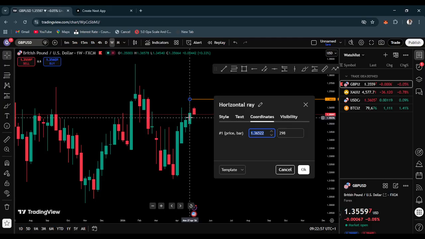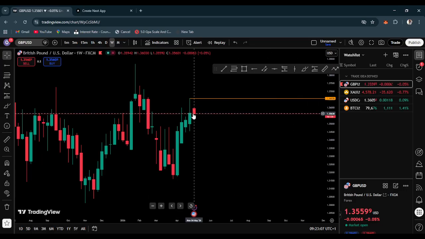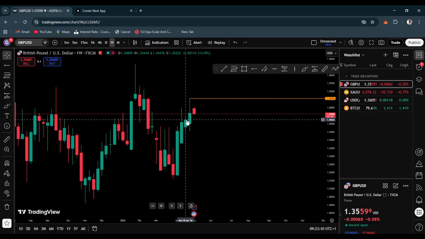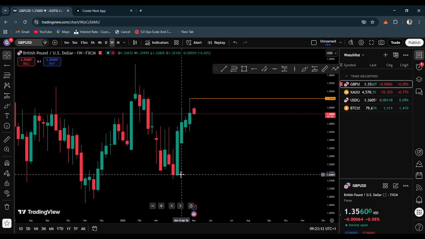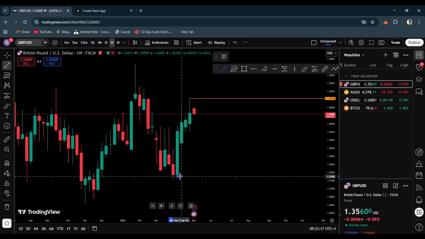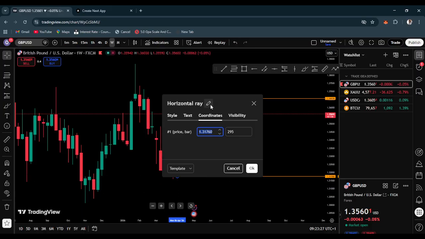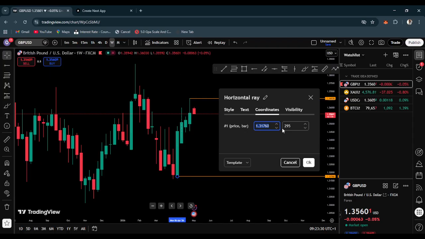So we have 36578 right there, and then 5 weeks: 1, 2, 3, 4, 5. So this low still remains our low from the last 5 weeks. Sorry, so it's going to be like a horizontal. So that's it. We have our 5 week high and our 5 week low. So we are looking at what the market has been doing from the last 5 weeks, and we have that 31759.